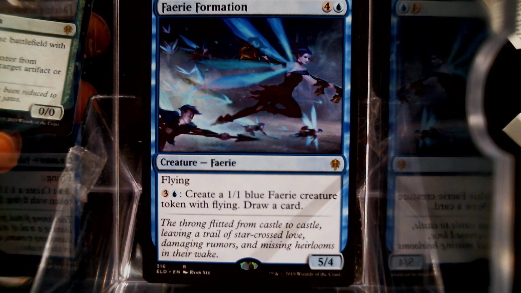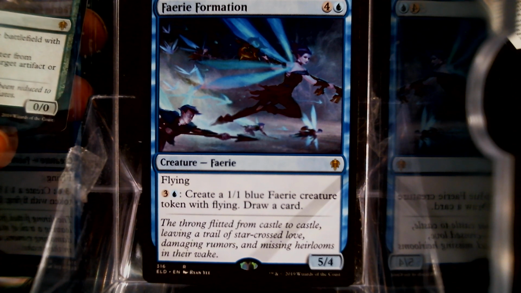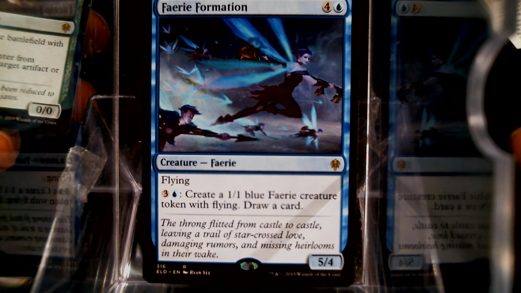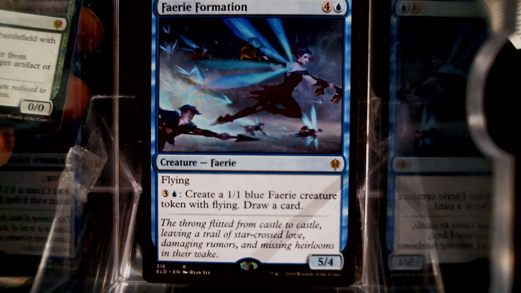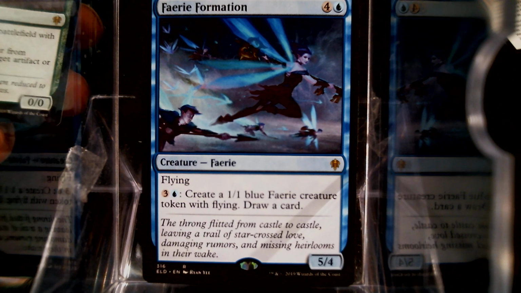4 mana, create a fairy, draw a card. Now, are these cards going to be more valuable because they are only available in the Brawl decks and they're so hard to get right now? I don't know. I know that you can get them in collector packs, but there again, like we mentioned before, I don't know that a whole lot of those are being opened. And even if they are, the drop rate is just so small on any one given card. I don't know.